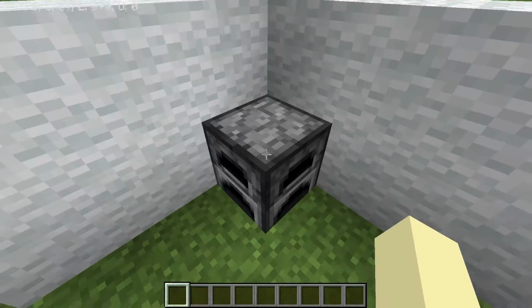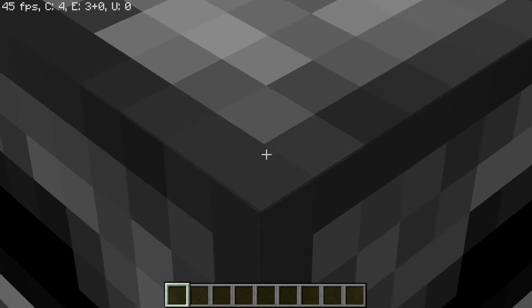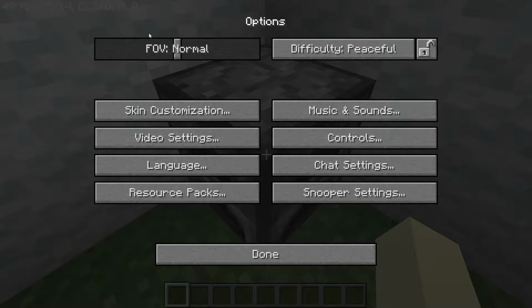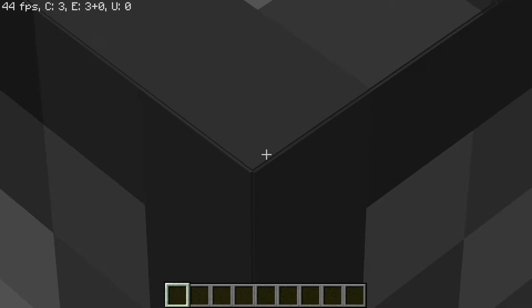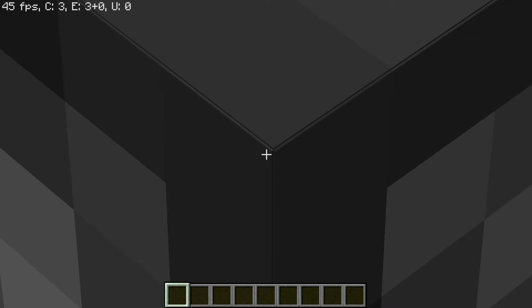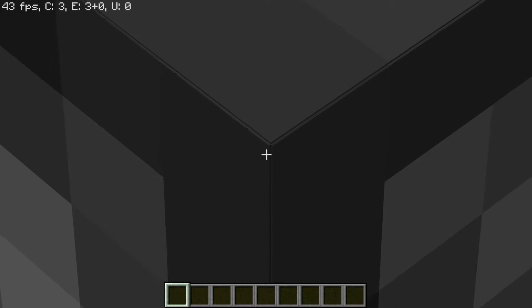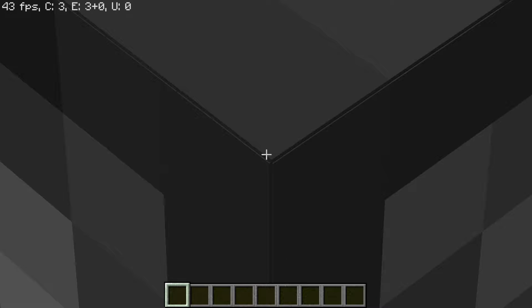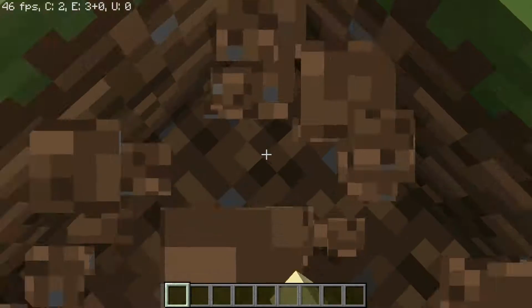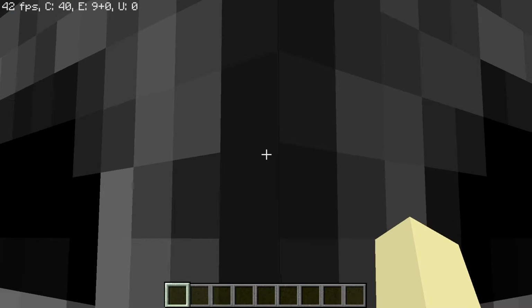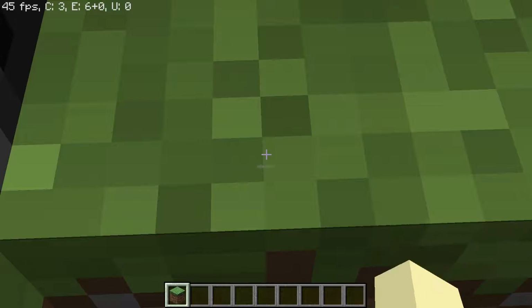Now if you zoom in, if you have Optifine or use the field of view in Optifine. Okay, I don't know how I do that. But anyway, I kind of need to be able to get closer. You can see that it's a little bit off.